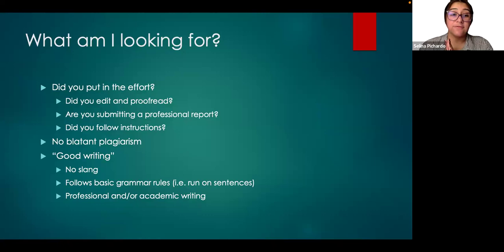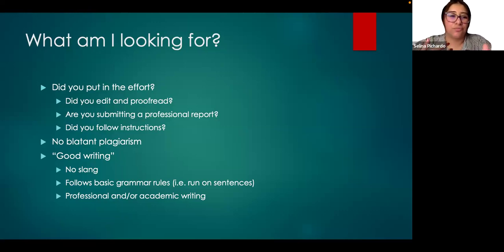So what am I looking for? Honestly, I just want to see, did you put in the effort? Did you edit and proofread? If you submit your final report, and I think I said this with your first project, and there are like 2 errors right off the bat on your first page, that tells me everything I need to know.